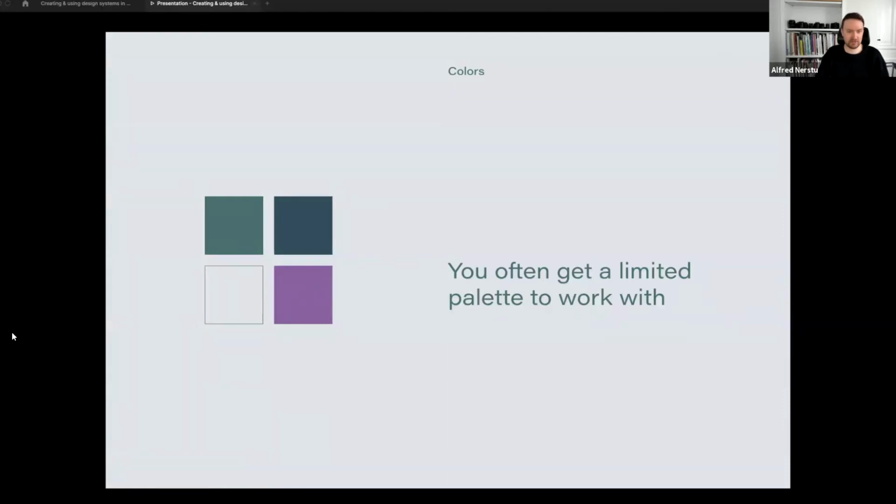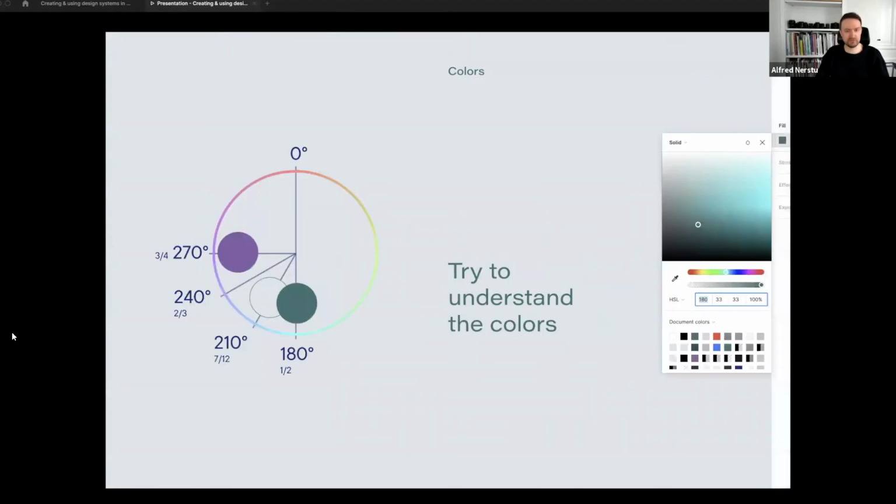So what I used to do is to first try to understand the colors. In this case, I made it myself, so it doesn't really make sense. But when you inherit a project, or it's not you who made it, it can be nice to get an understanding of the colors.